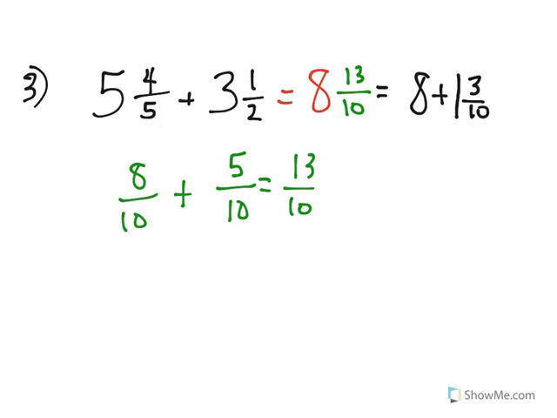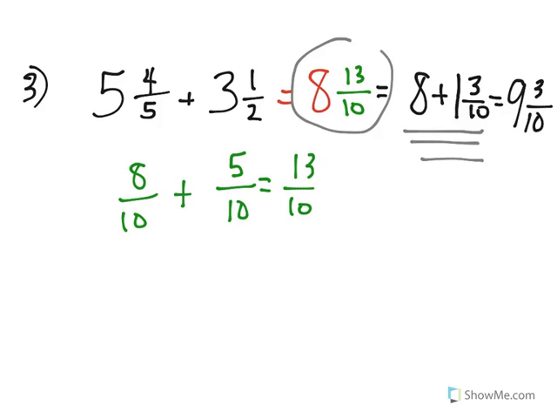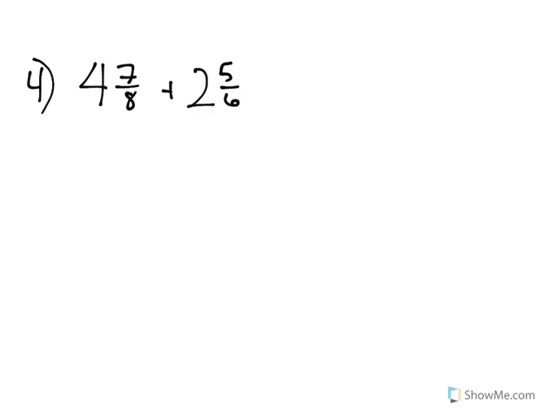So we have another little addition problem here for us, but this one's easy. 8 plus 1 is 9, and 3/10 is our answer. Okay, so this right here is really the newer, trickier part that we're doing. It's to convert this improper fraction right here and give it the extra whole that 13/10 has and give it to the 8. And that's how that becomes 9 and 3/10.